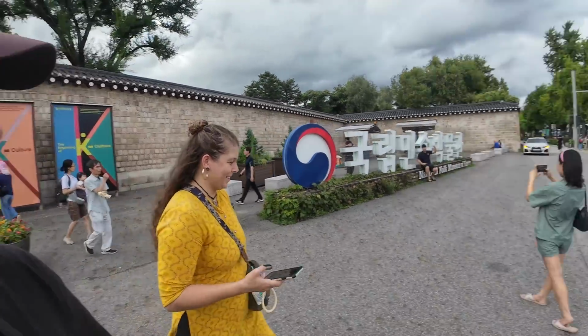Close enough, yeah. The amount of pictures taken in South Korea is just absolutely insane. It's crazy. So both of the palaces that we went to, 99% of what's happening at them is photos. Everybody's just snapping photos non-stop. That's the main thing. I think the actual learning about what the place is and having an understanding about it, that's very much in the background. It's more about getting a nice Instagram photo. People here must have an insane phone storage. My phone could never. And their social media must be on point as well, unlike us.